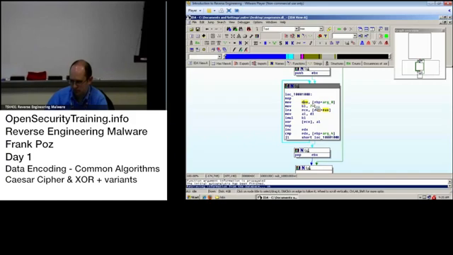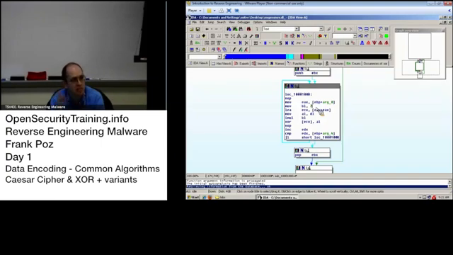Then what's this doing? Move BL, 7. And what's BL? Yeah, that's the low order byte of EBX. It's a shorthand for the low order byte of EBX.